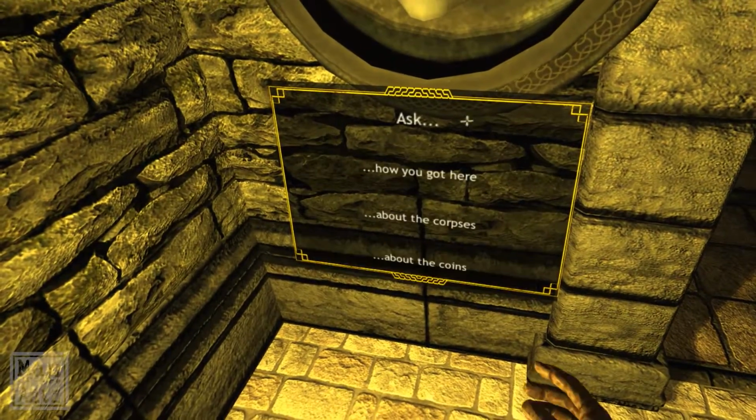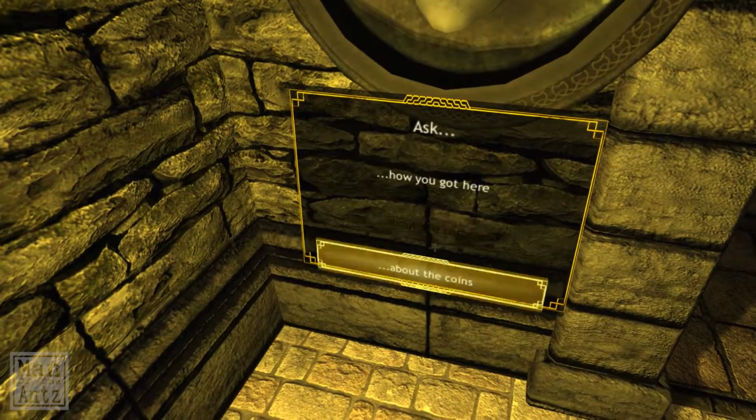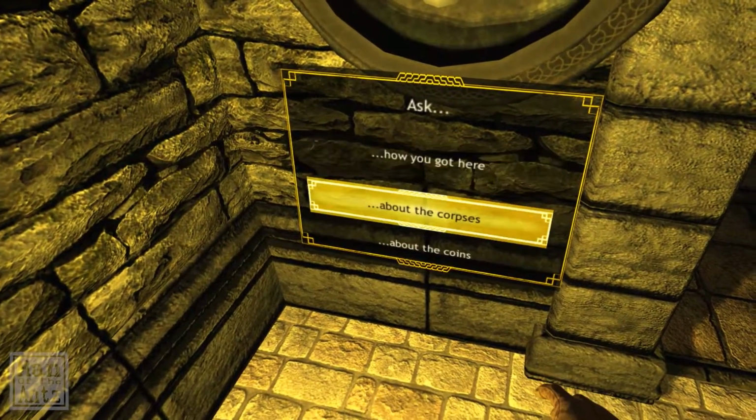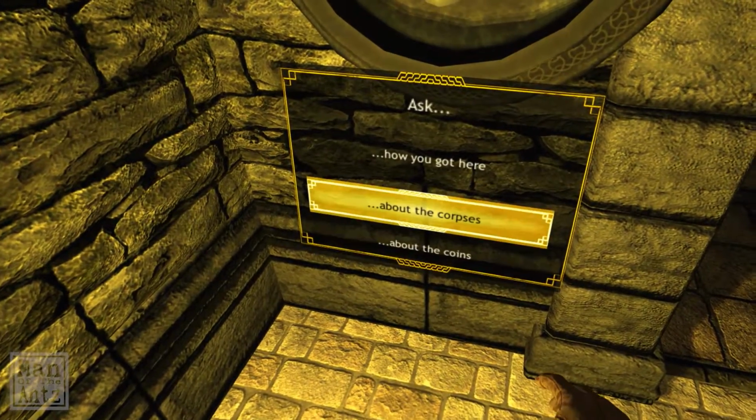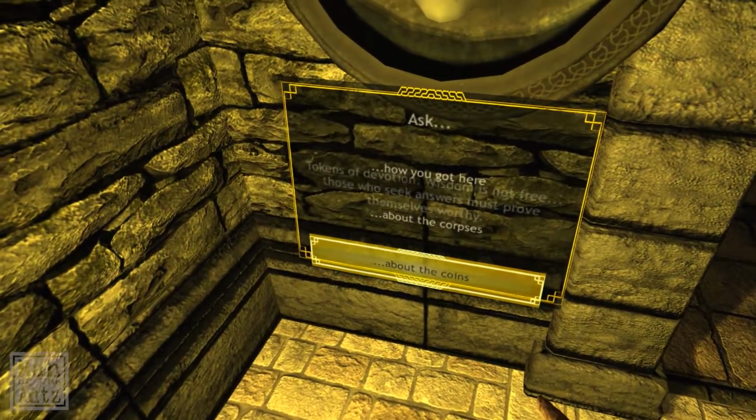What did we do last time? I can't remember. We asked a couple of questions last time. I don't know what they were. I thought we asked about the corpses and she said that it was previous travellers or something. Let's ask about the coins.